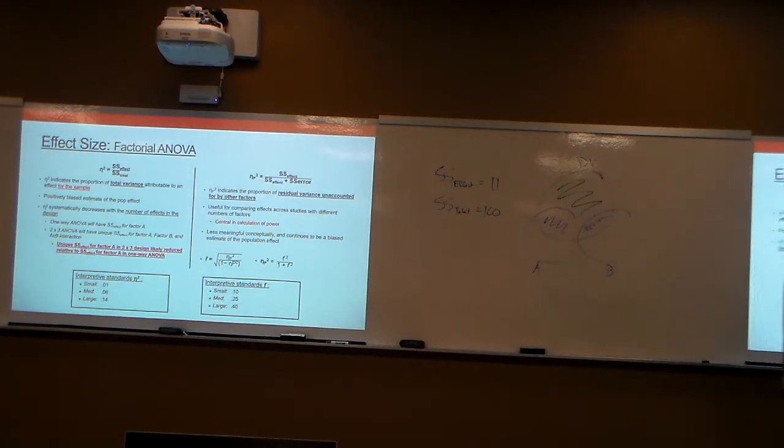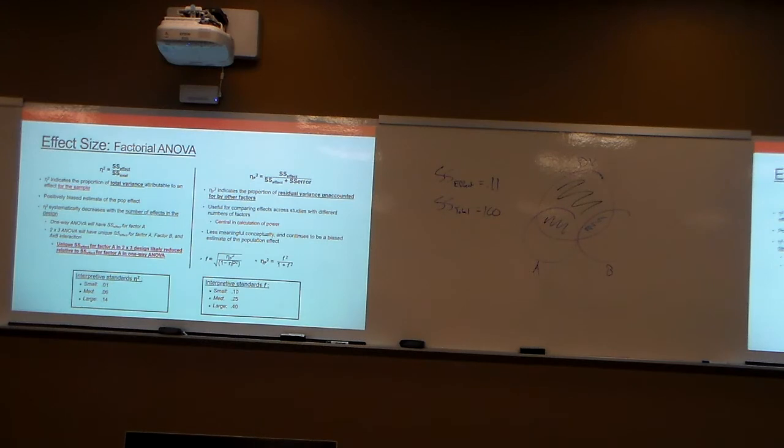And so what ends up happening is that if the concern is for eta squared, as my design gets bigger and bigger, the whole pie is still a whole pie. That still ends up being the denominator, but my numerator starts to shrink, particularly if there's overlap in my factors. But for partial eta squared, I'm still looking at my overall effect, but the more I add other factors in, it's also chipping away at my residual variability. The total variability I'm accounting for starts to increase, and so this is just my sum of squares effect over my residual variability. So what's left over after I take out all those other factors, right?